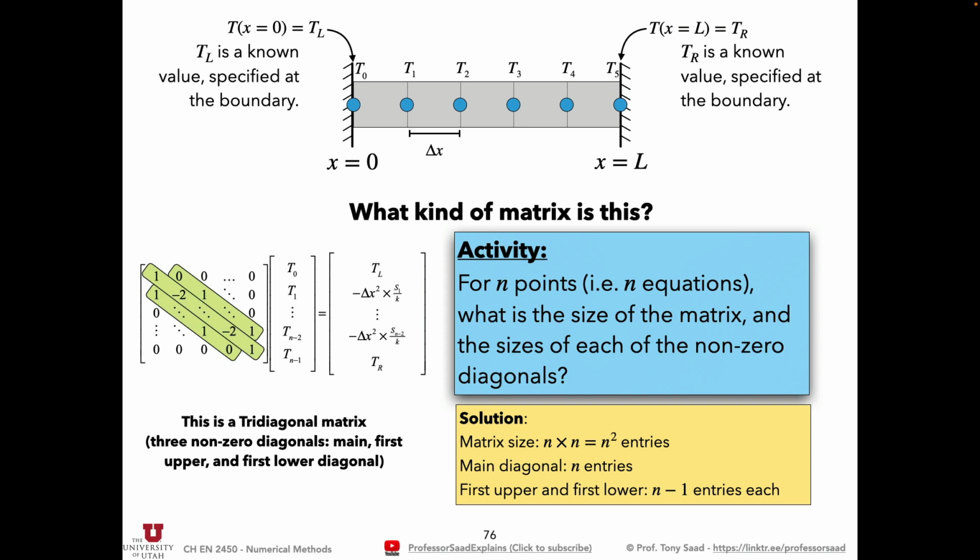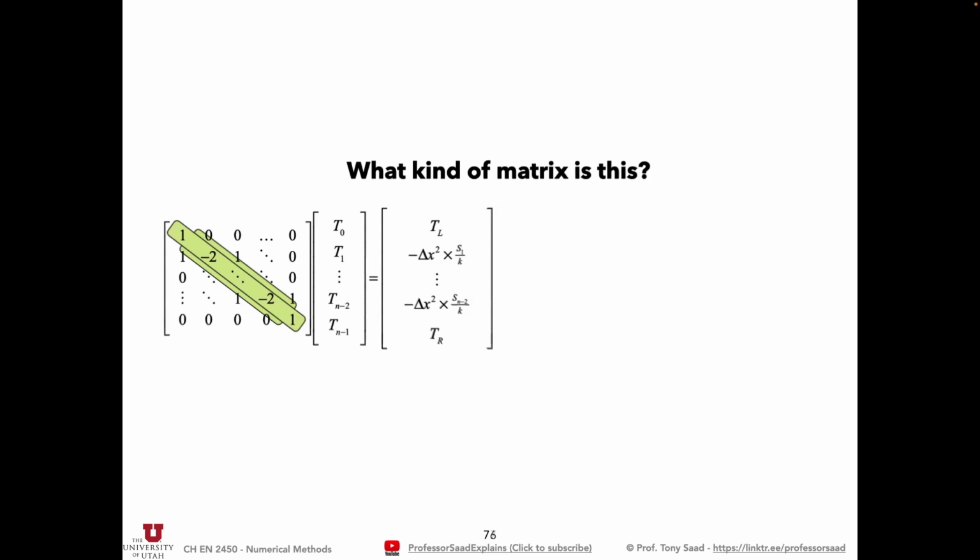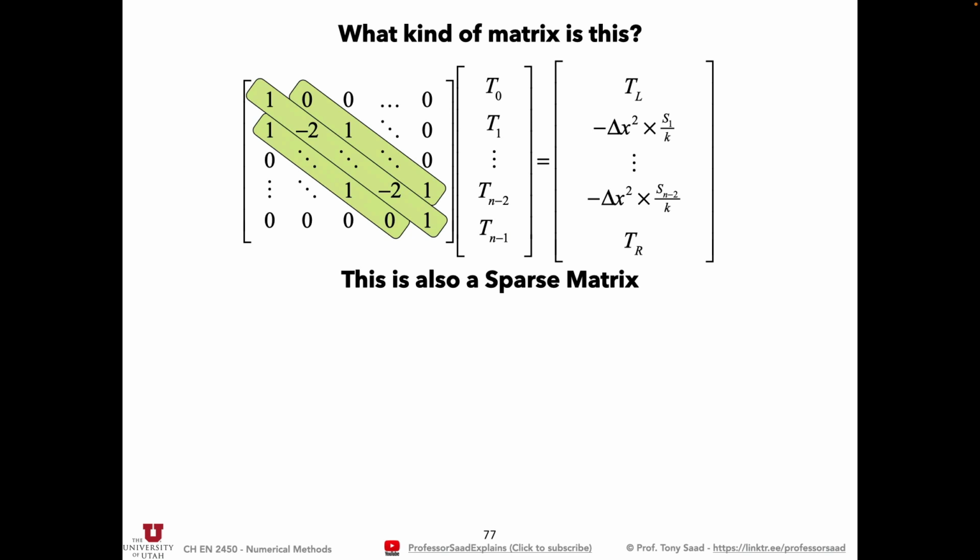Why is that important? Because I'm worried about space complexity. If I were to store this matrix and most of it is zeros, each zero is going to cost me the same amount of storage as a non-zero number. And then you ask yourself, do I really need those zeros or not? So this actually allows us to think about sparse matrices again. So I mentioned earlier that iterative solvers are going to be very efficient on sparse matrices. And we will use this example to actually prove that or demonstrate it. So this is not only a tridiagonal matrix, it's also a sparse matrix.